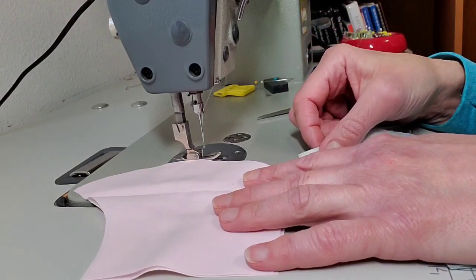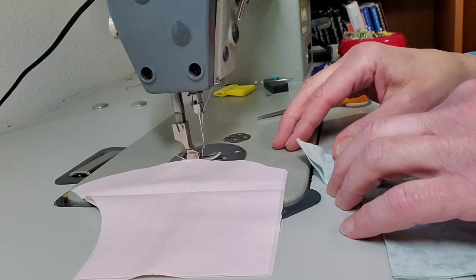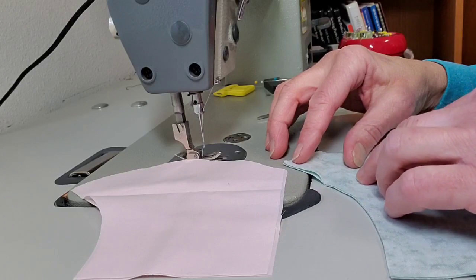If you haven't ever seen chain sewing, it's where you shove one piece in right after the other under the presser foot without stopping and starting again. It's a great way to speed up your sewing.